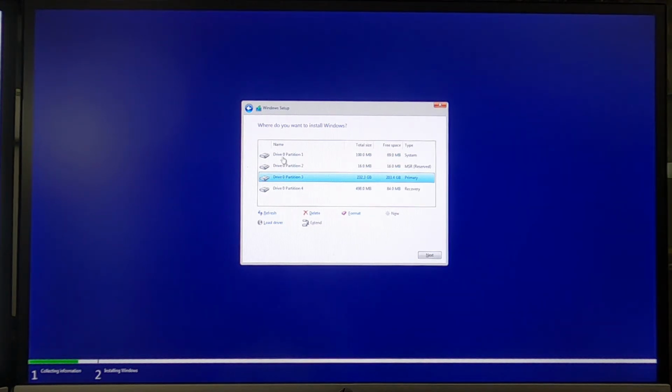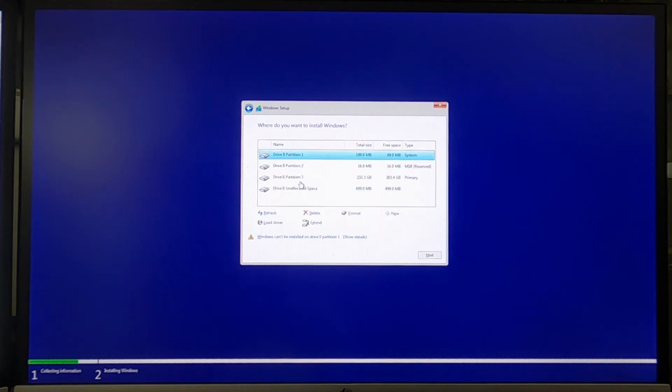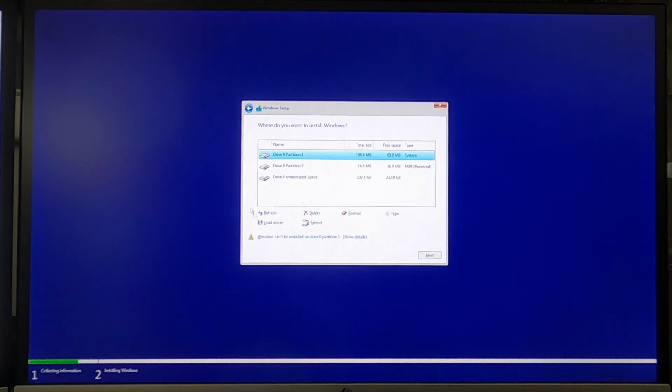So what we're going to do is delete all of these partitions. We do not want these anymore. We're just going to delete this. Yes, yes, yes, yes, yes.